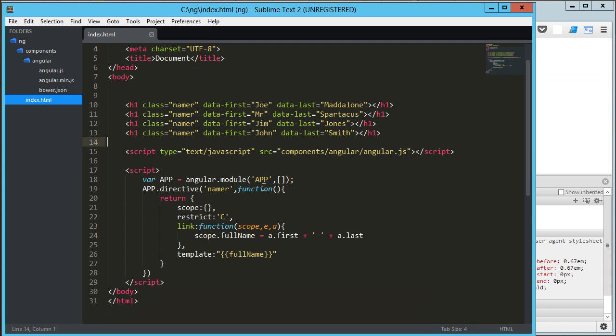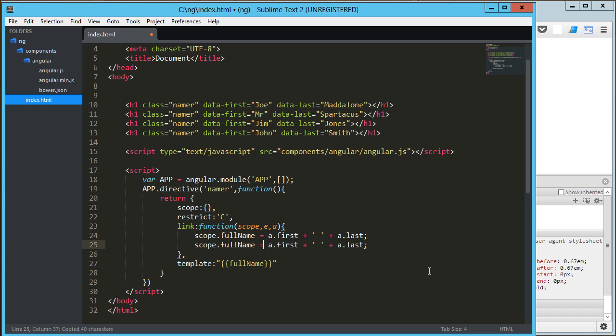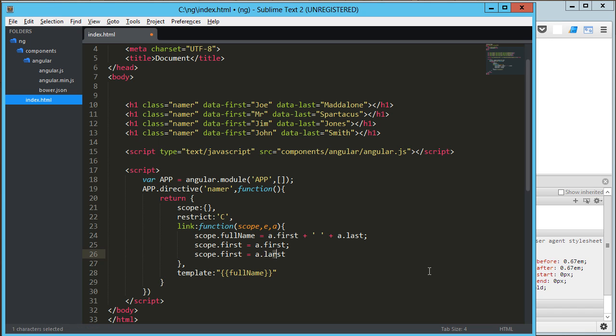However, we can very easily change this. If we just wanted to say scope.fullName equals that, we'll leave that alone. Scope.first equals the first, and scope.last equals last, and then down here, if we wanted to do last, comma, well, no, we'd have to do it like this: last, comma, space, first.